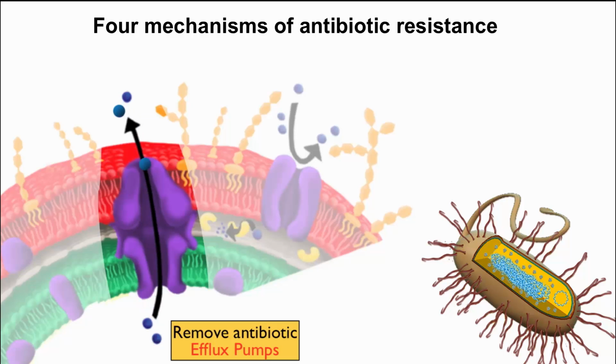Another resistance mechanism is to push the antibiotics out once it has entered the bacteria. Bacteria have channels that go through the outer and inner membrane, and these are used as pumps. Bacteria can become resistant to antibiotics by alteration of these channels or efflux pumps. The result is that the antibiotics are pumped out and then can't kill the bacteria. Antibiotic resistance from efflux pumps are very important to know about because they can pump out multiple families of antibiotics, not just one. It leaves you with very few choices of antibiotics to effectively treat your patient. I unfortunately have to deal with these situations in the hospital quite often.